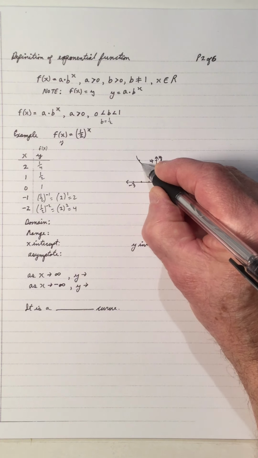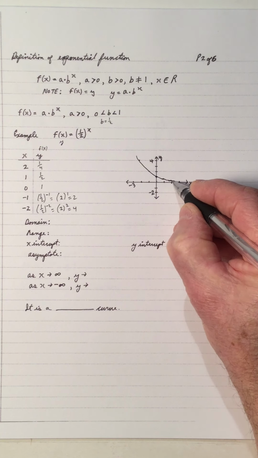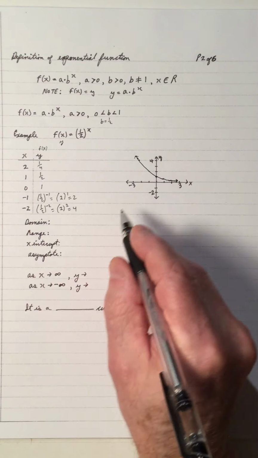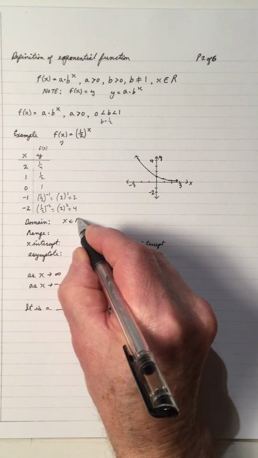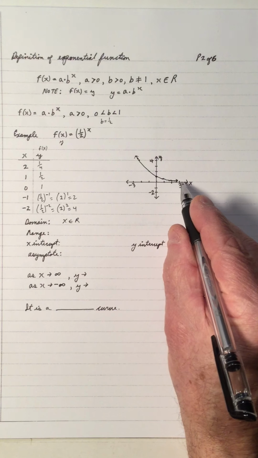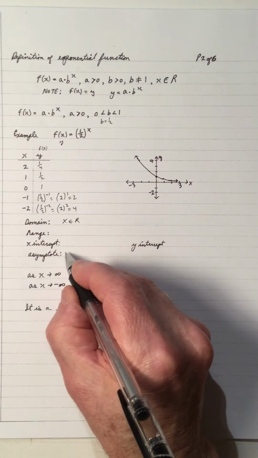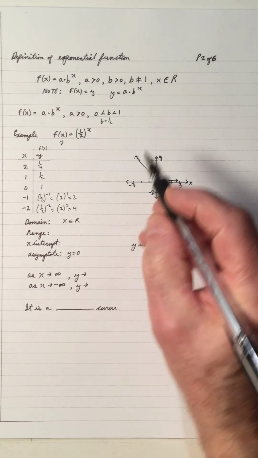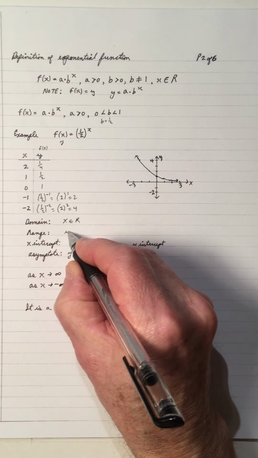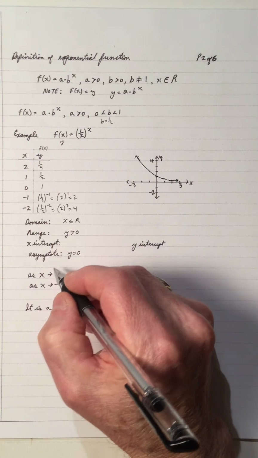So this curve is solid and continuous, and it works like this. Here it is. And the domain is all real numbers. The asymptote is a line that the graph goes towards but doesn't touch. So the asymptote here is the x-axis, which is y equals 0. Notice that a is positive, so this graph is above this asymptote, so the range is y is greater than 0. Again, the domain is the x values, the range is the y values.